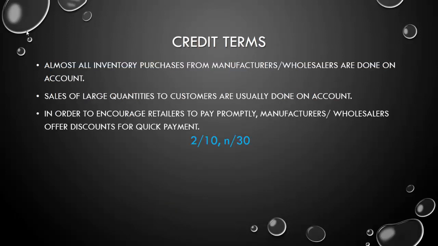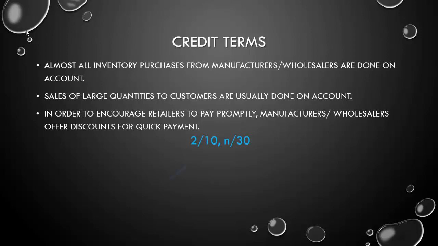In the retail world, most transactions between the higher up businesses, from the manufacturer to the wholesaler to the retailer, where there's large quantities of goods getting exchanged, that exchange doesn't happen in cash. Typically, you call, you place your order, the order comes to you, and when the order comes to you, there's an invoice. You get billed for it. And on that bill, they're going to give you something called credit terms. And the one that we have here is 2/10, n/30.